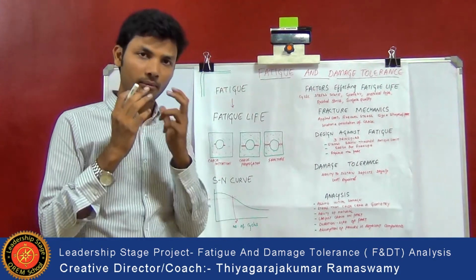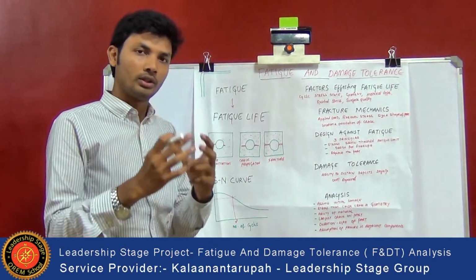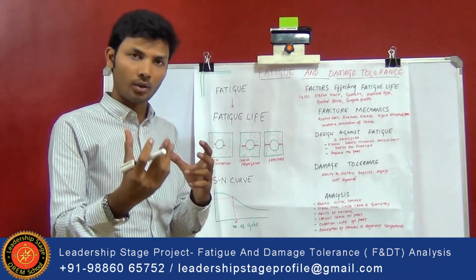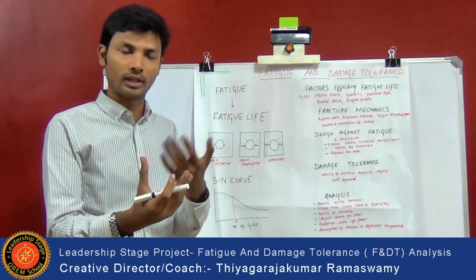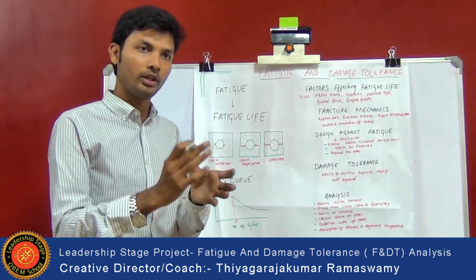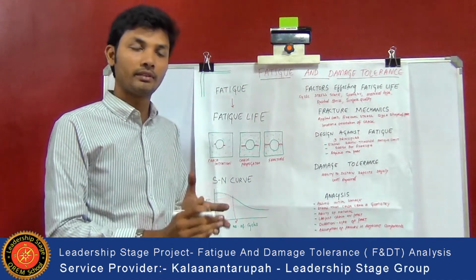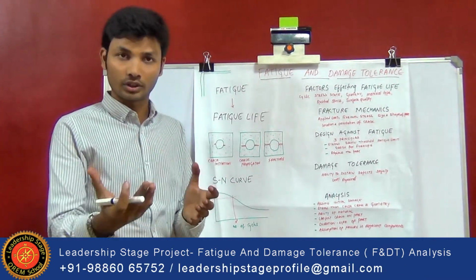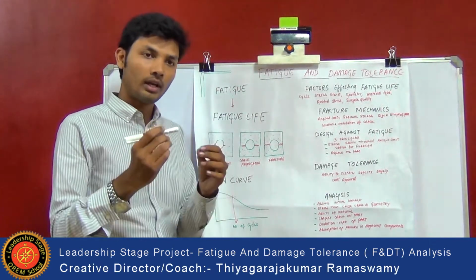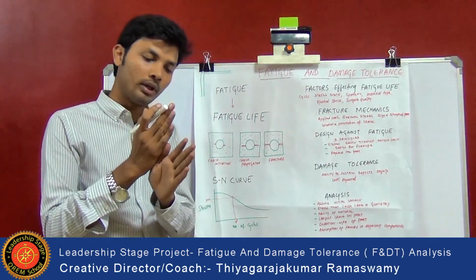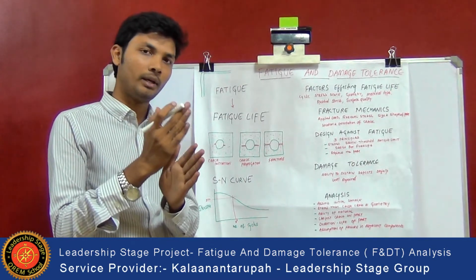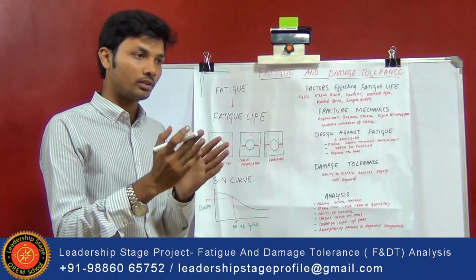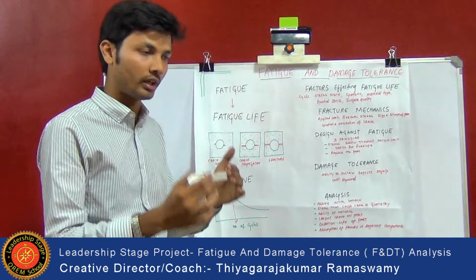Any manufacturer, when they manufacture a component, needs to study the life of that component. For example, the life of that component will be 6 months or 8 months or 10 months. The manufacturer says you need to replace this component every 6 months. Or in automobiles, they will say you need to replace this component after 1000 kilometers or 2000 kilometers. That is the life of the component. Once they mention the time, the component will have reached its fatigue life. That is the peak point. After that there are chances of having a crack and failure of the component. That is really important for a manufacturer to study for each and every component.